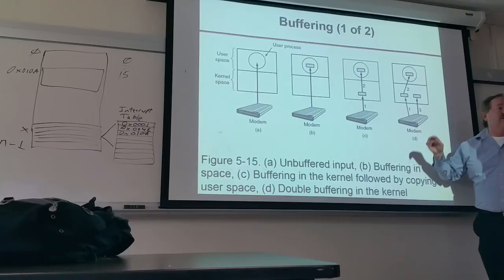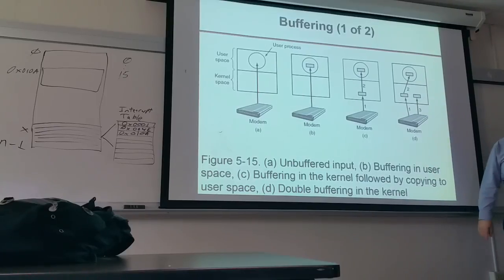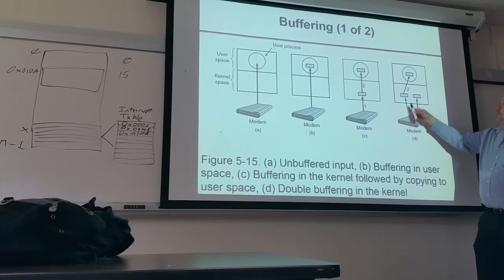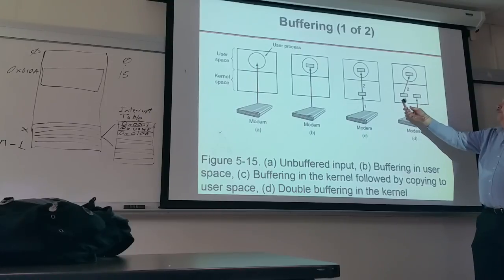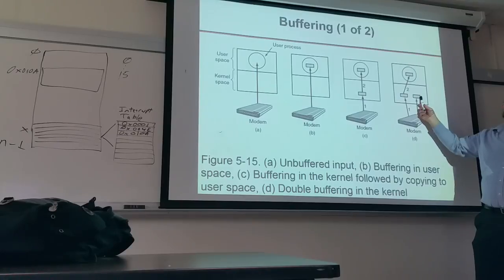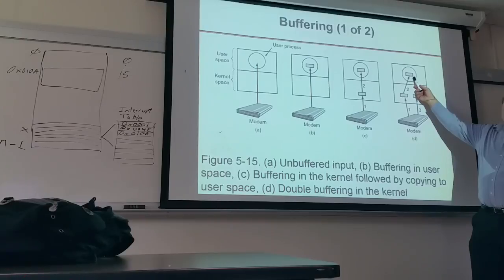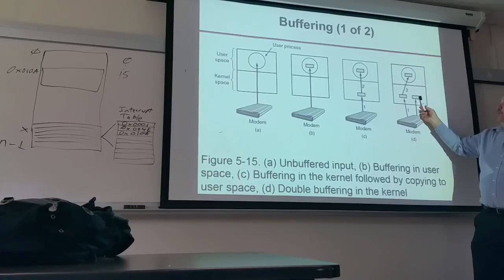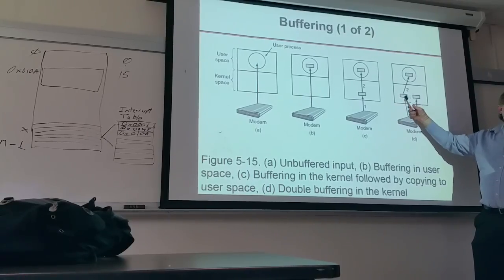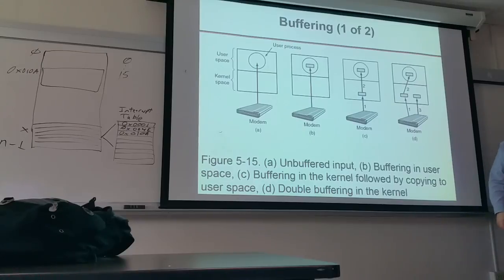So to avoid that, we come up with some alternative buffering strategies like this one here. And what this is saying is that the kernel space is going to use one buffer. When this buffer gets full, it's going to interrupt this process to say, hey, come and service this buffer. In the meantime, it'll switch the input device to a second buffer and start filling it up, but the idea is that the user process can come around and empty this buffer before this one gets full. That way when this one gets full, I can switch over to this one, and I can just keep alternating between A and B buffers.